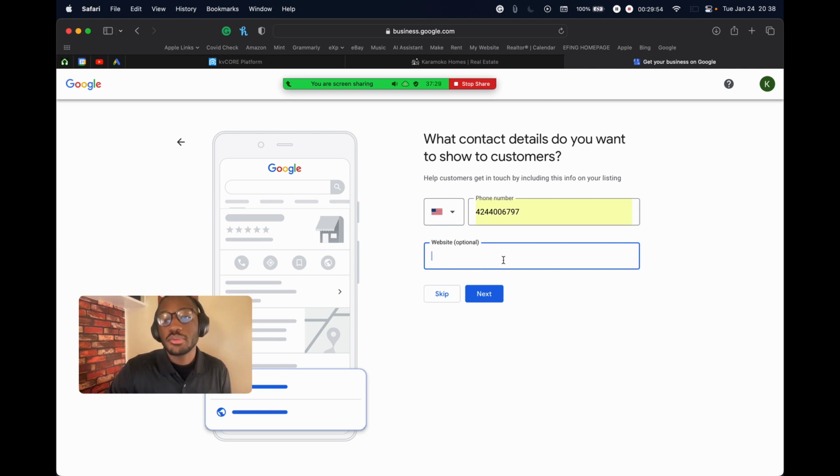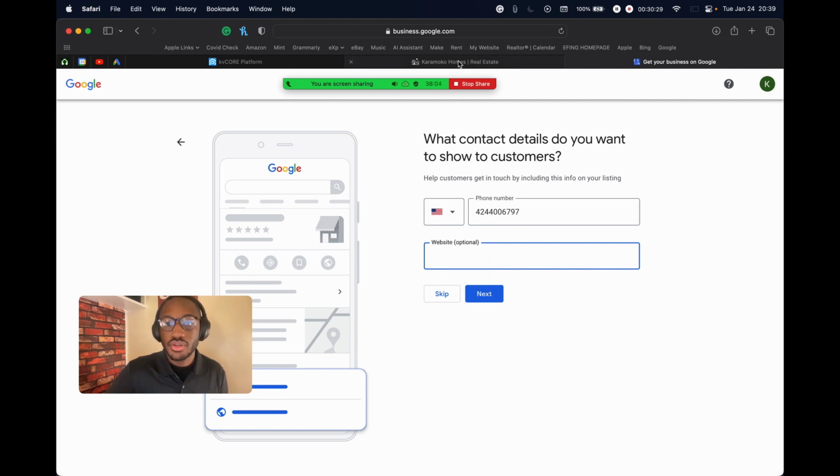You want to be able to take people to your websites, because in the real estate business, when people search for anything real estate related, they probably want to buy a house or sell a house. They're not looking for a specific person, generally speaking. If you're thinking of real estate, you probably want to buy somewhere. So you're going to type homes in Long Beach or homes in Torrance. So you want to make sure people have a place to go to be able to see those properties. So it's very important to have a website on here.